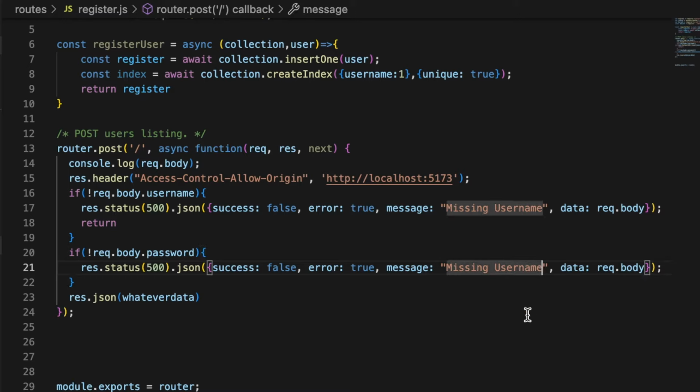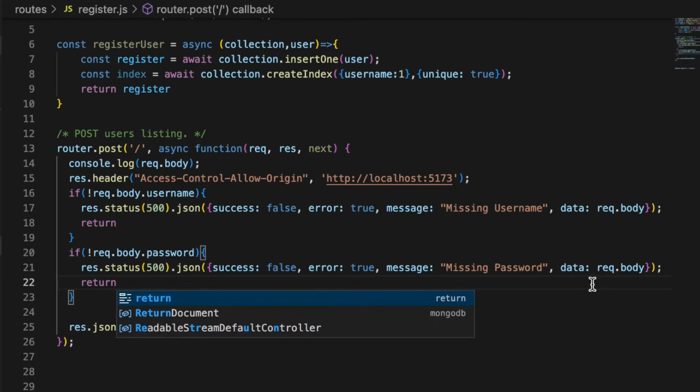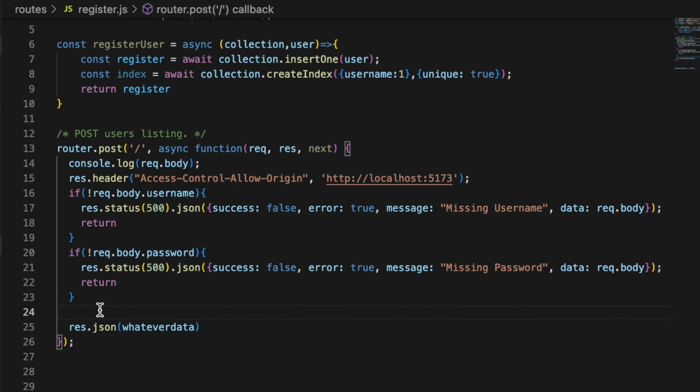But what we're going to say is missing password. Like that. So now we know for sure that we have the username and password if we're getting to this point. Ooh, let's make sure that we don't miss our return. Definitely want to bail out and don't attempt any of this other stuff if that information is missing.